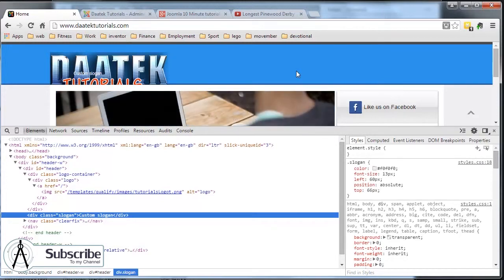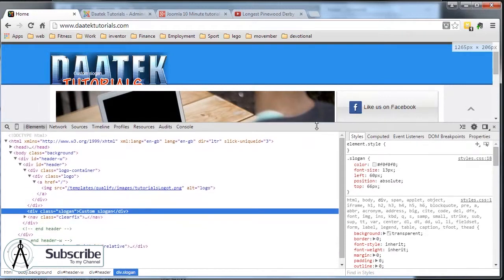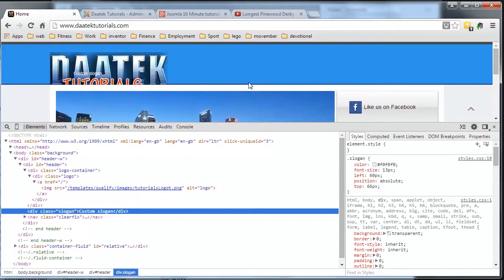Last tutorial I showed you how to inspect the element to find different components or different parts of a downloaded Joomla template and adjust it to suit your needs. You notice I've put a Dartech tutorials logo in there. The width of the header is a little bit short for it. We can change all that through this method again, but as you're probably aware by now, it's a pretty cumbersome way of doing things. Make no bones about it, it is a cumbersome way of doing things, and I really only use this for tweaking a custom-made template that I make.